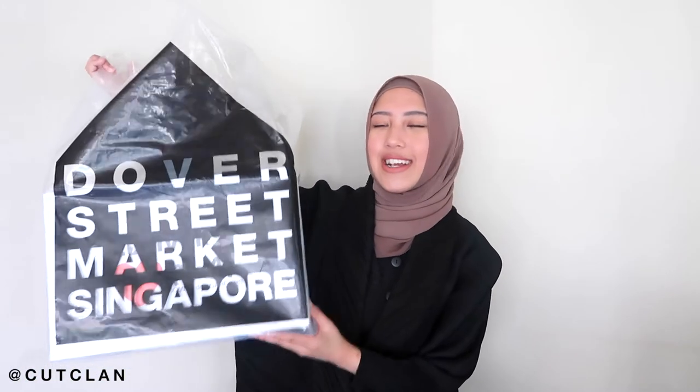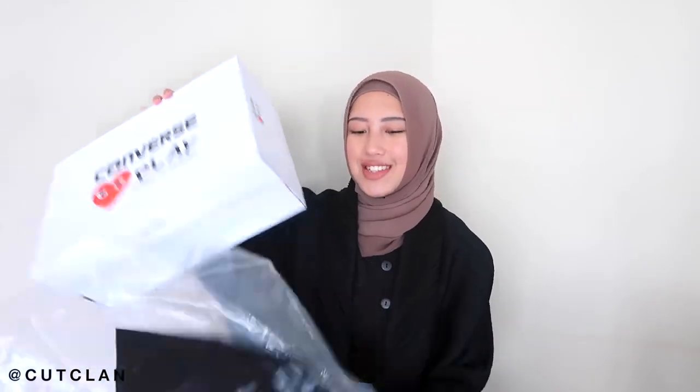Oh I forgot to show you guys the bag — this is the bag. And the second thing I got from DSM is Converse Play. This was so long overdue — I have been wanting these for probably three years but I never got around to getting them because they were always out of stock. Finally got my hands on it, but this is actually not the one I originally wanted. I wanted the original cream ones, but I got the polka dot ones instead. The reason I got the polka dot ones is because I like how the heart is small, whereas the new cream and black ones have these huge hearts. The small ones are reminiscent of the original Play Converse, so that's why I decided to get these, and I think they are a bit fun as well. I'm not really a polka dot person but I thought this was kind of cute. I think they're a nice statement piece. I was in Club 21 in Malaysia and was going to get the black one, but I figured I might get the original Converse in black — the 70s I think.